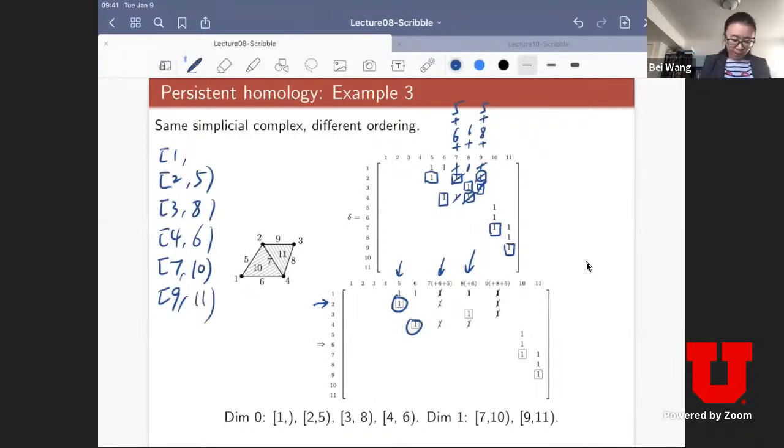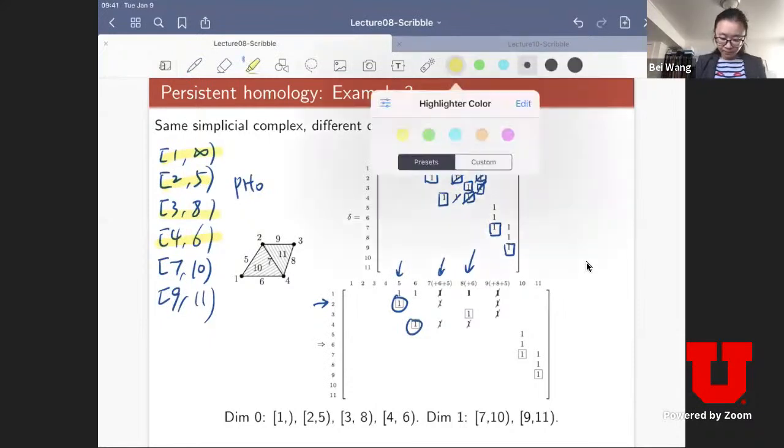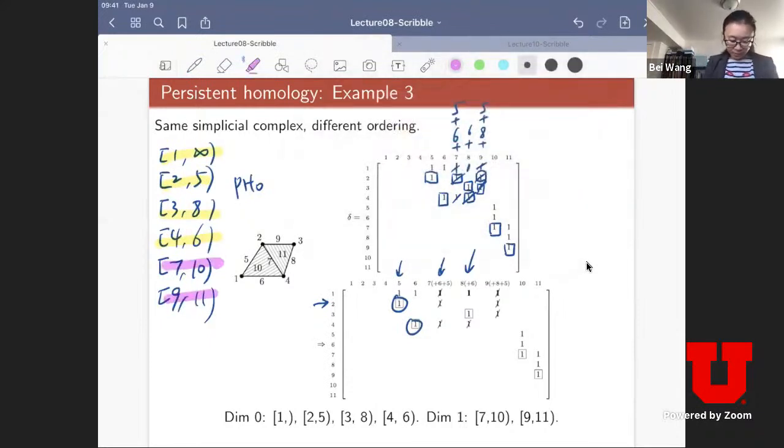Among them, of course, this one born at 1 never dies. Among them, the yellow ones correspond to 0-dimensional features. And the pink ones correspond to 1-dimensional features. All right.